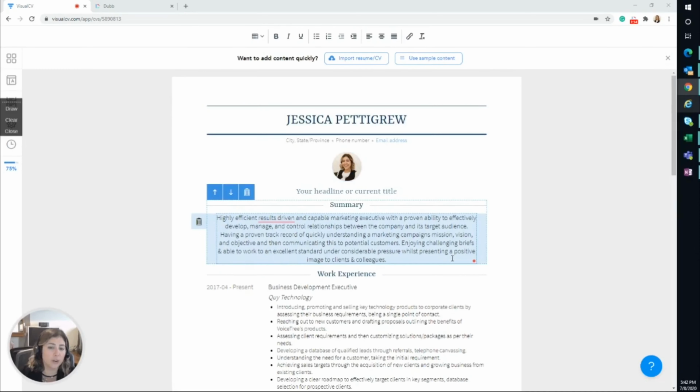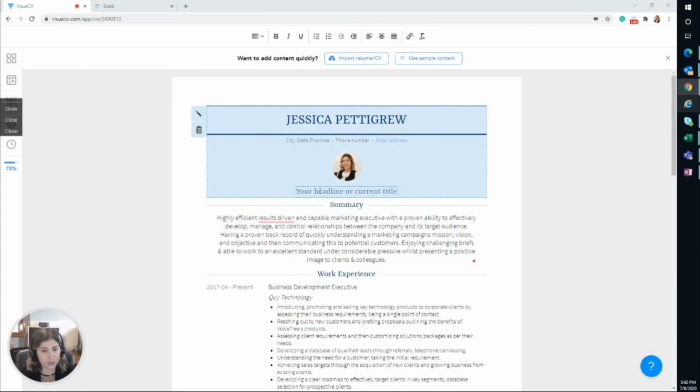Another thing that you want to do is update your headline. So this could be, what is the position that you want to apply for? It could be in this headline or even your current job title if you are working right now. If you're not, you can say, looking for a great environment to help with potential customers or looking to drive results at your organization. I mean, probably shouldn't use those examples, but you know what I mean. You can Google it, figure out what your headline should be. There's tons of examples online.